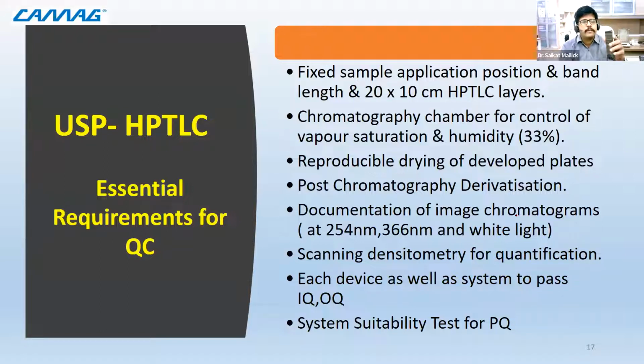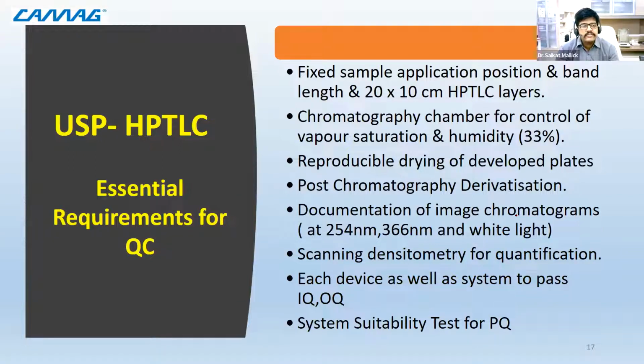Like, if this is your plate, you need to keep the plate at an angle of 45 degrees and have your air flown at a distance of 15 to 18 centimeters from the plate, and that also a cold stream of air. So this gives you very good reproducible results, and you get a good drying.